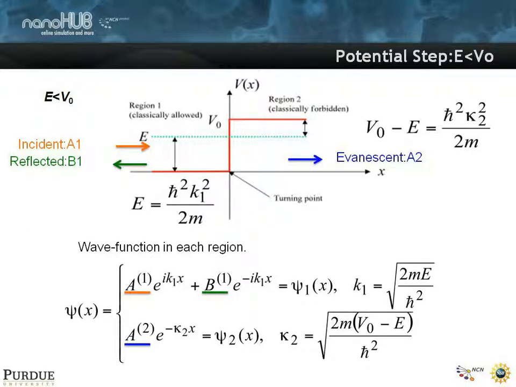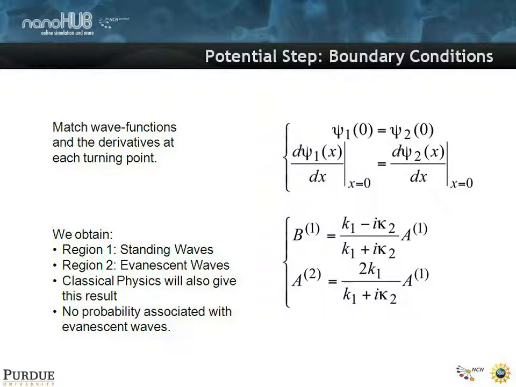You can solve this problem by an ansatz where you say my wave function is made up of a component on the left and on the right of this interface. On the left of this interface, I have an impinging wave with A1 and a reflected wave B2. They propagate at this propagation constant that depends on the energy. You have a decaying wave that decays to the right with a decay constant Kappa2. If you match the wave functions on the left and the right at the interface, and that the derivative is constant, then you can derive a set of equations analytically and come up with an expression for A, B, and A and B.